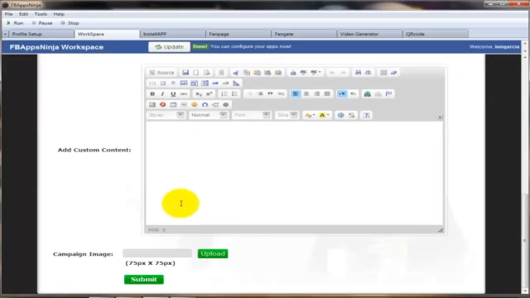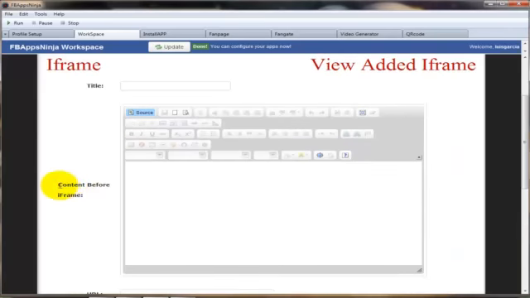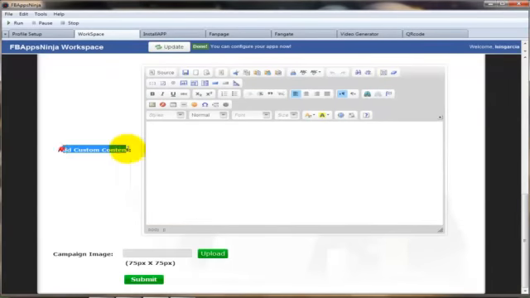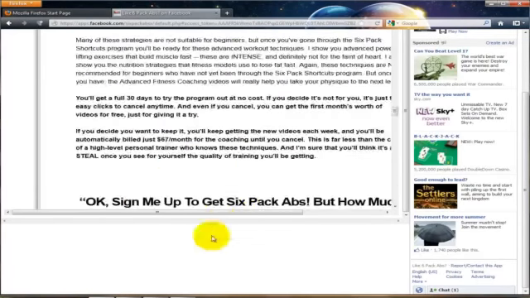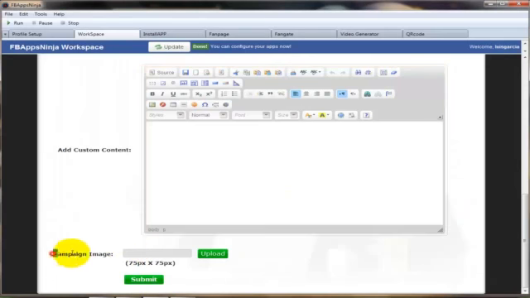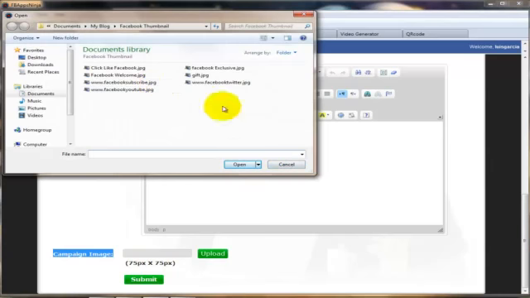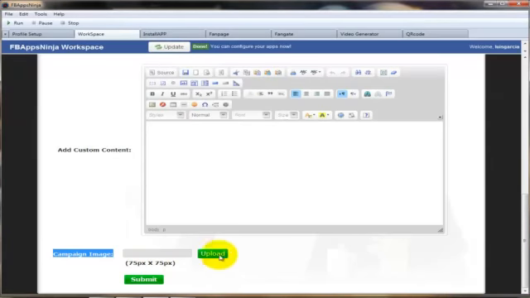Now originally this part of the software wasn't designed with these components, but we decided to add these components just in case and to give it an extra robust feature here. Okay, then of course you upload your campaign image here, 75 by 75, and you choose that within your computer and you select it and click upload.